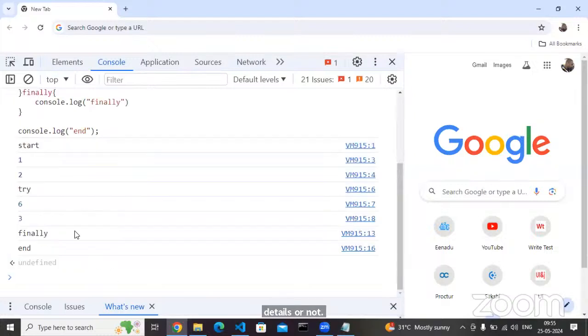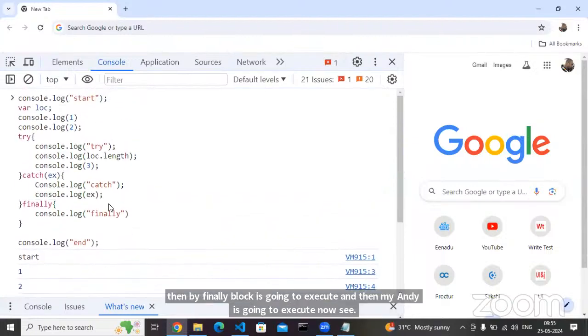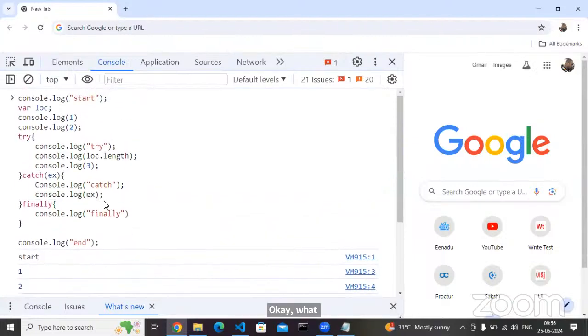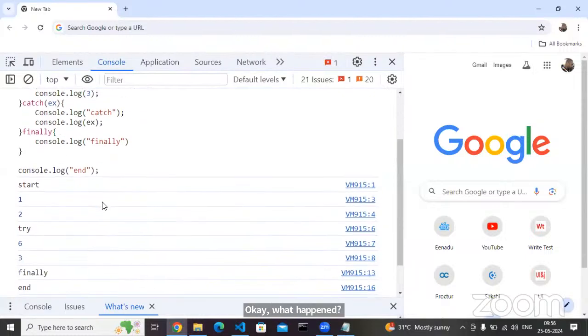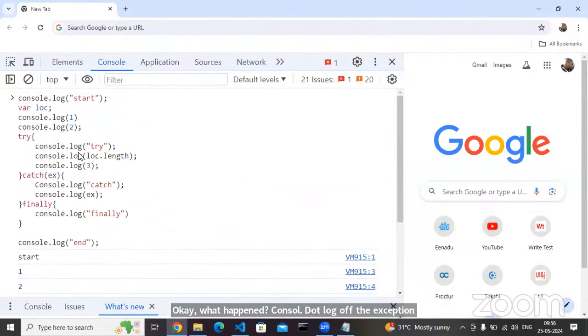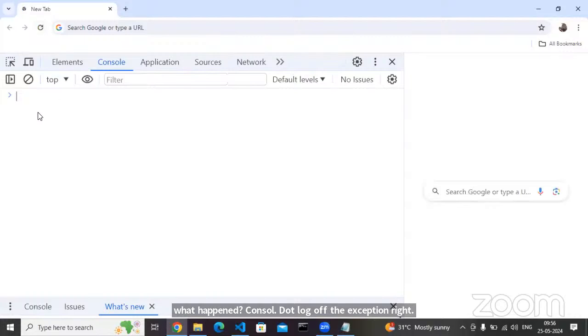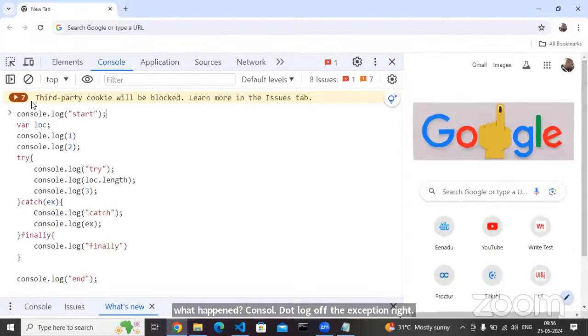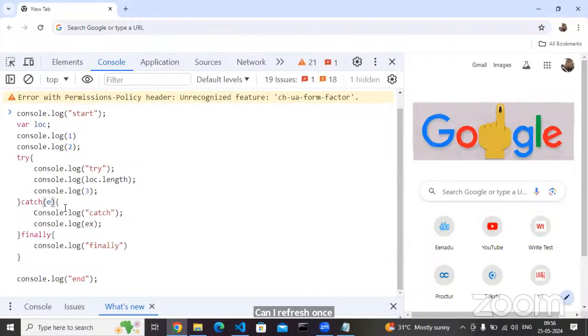Now see, okay, what happened? Console.log of the exception, right? Can I refresh once? This is my exception message, right? Console.log of exception.